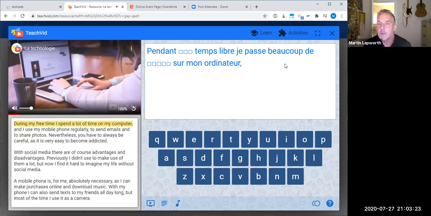So the activity will require the students to go through the whole text, and it breaks the text down into caption-linked mini tasks where the student has audio, so they can listen to the audio, and maybe there may be something on the video that will be of interest to them as well. They've got reference to the English translation, so they can see what it's supposed to say, and it also guides them in the structure of what they're trying to write. And they've also got context clues within the text itself, and this one requires the student to type in the answers. Beaucoup de temps.